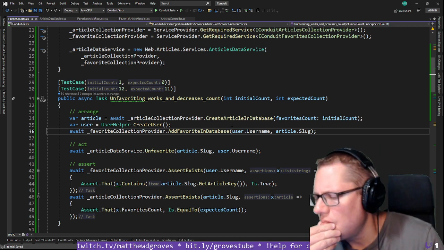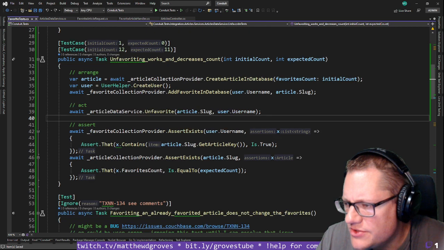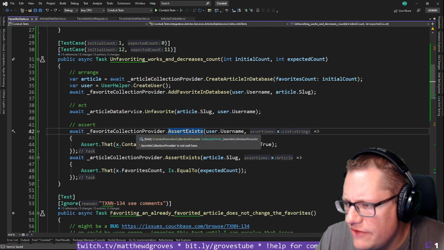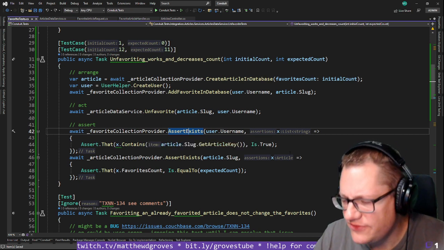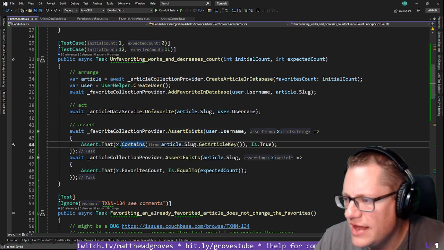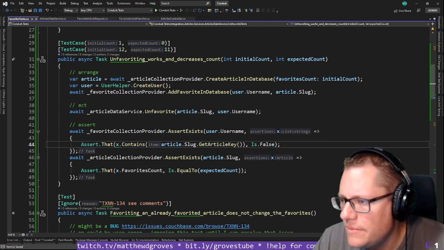I don't think so. Okay, so unfavorite. We're going to assert then that that favorite collection does exist, or that favorite document does exist. That's fine. But we want to make sure that it does not contain the article slug, article key.